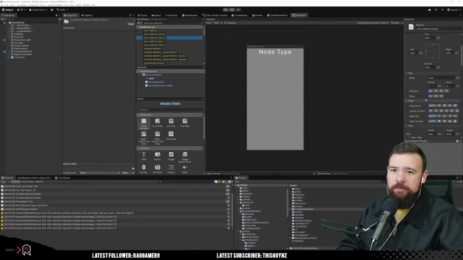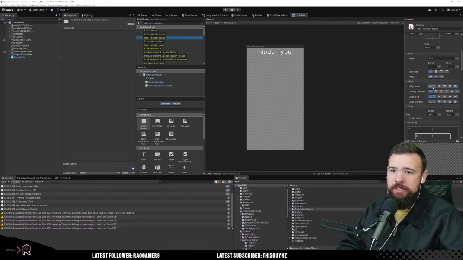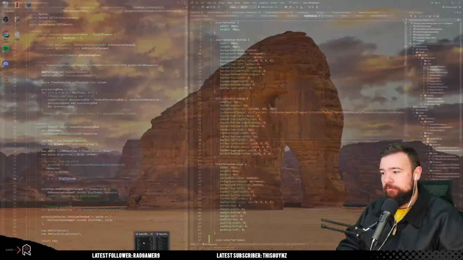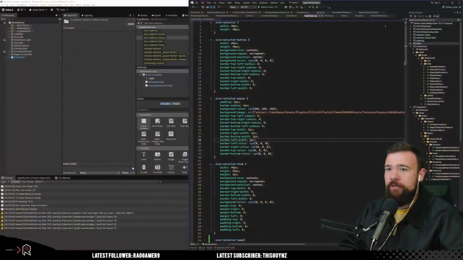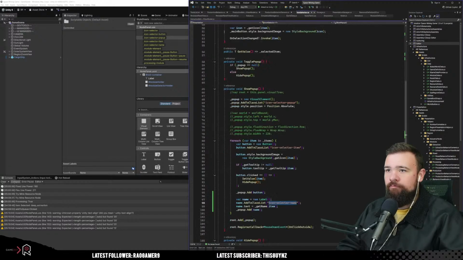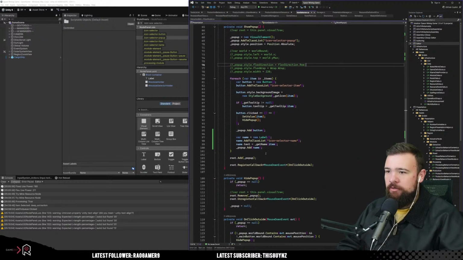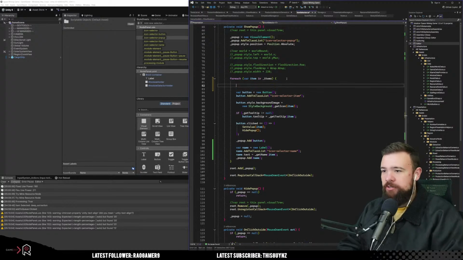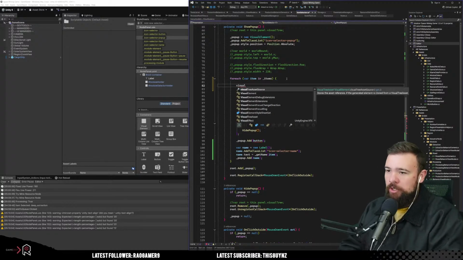But the pop-up itself... Okay, let's just make sure the pop-up is... Okay, so it's arranged like this. Ah, you know what? Actually, we need to do... We have to have entries. Yeah, this is not going to work. We need a visual element that just holds these things. Yeah, so we need to actually start the visual element.